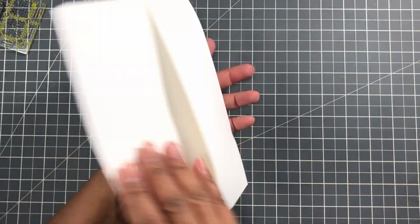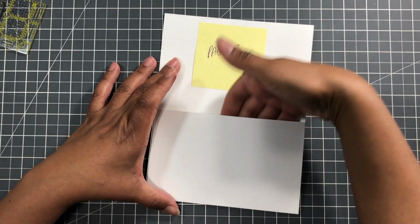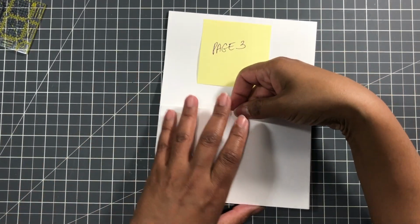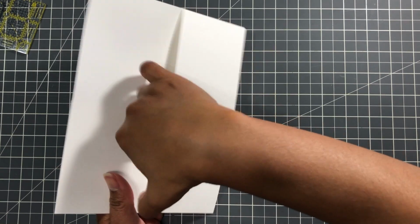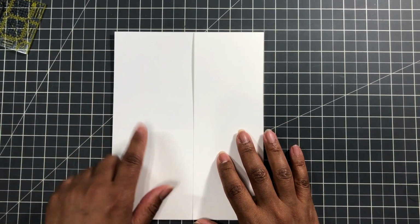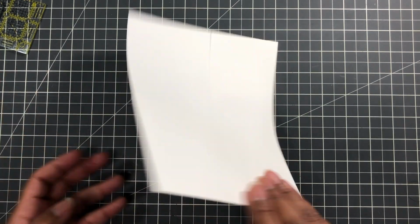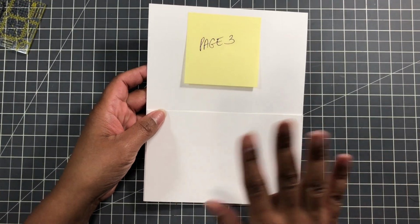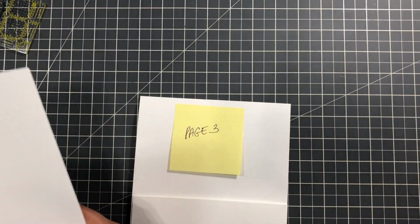And that is page 3. So page 3, what you're looking for: pocket here, all the goodies stick in. Flip it over. This pocket here should not be here. If the pocket is here, then you made a mistake. Cut it again, it's okay. You aren't using that much score tape, and this wasn't that long to make. Alrighty, so that's page 1, page 2, page 3.